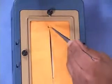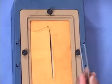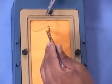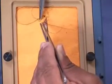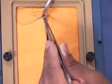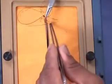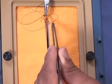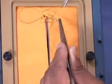Next, I'm going to demonstrate the running locking stitch on the skin simulator. Notice that the first stitch has been placed and tied. Now, you'll start by elevating the far side so that you have clear visualization and pass your needle through. Now, you'll come over to the near side, elevate, and pass your needle through again.